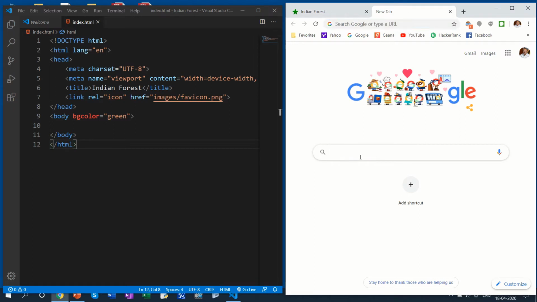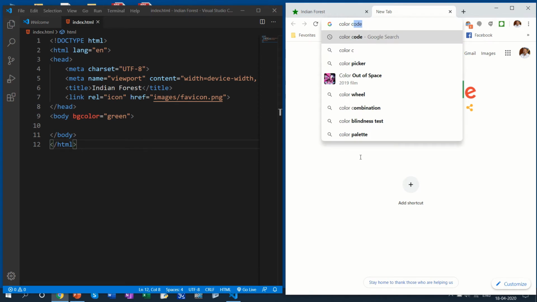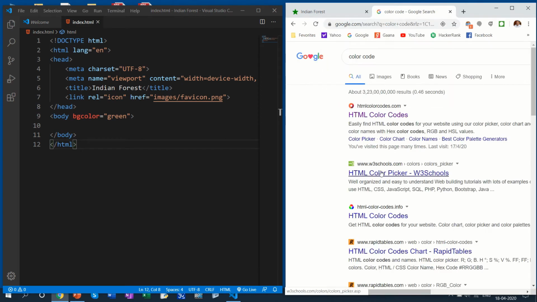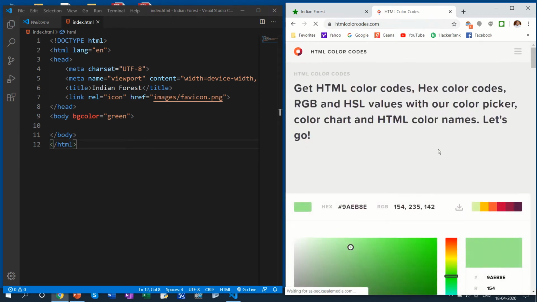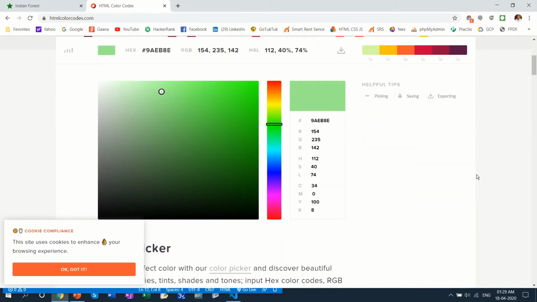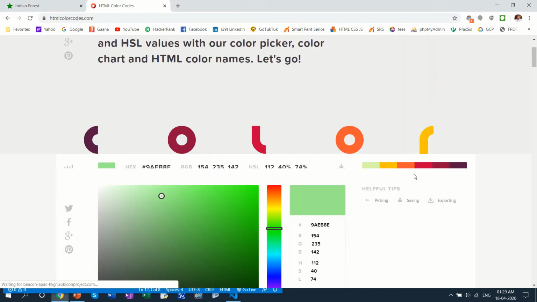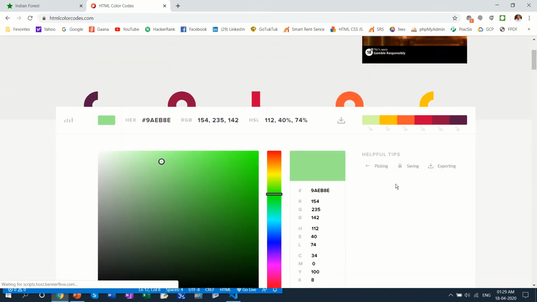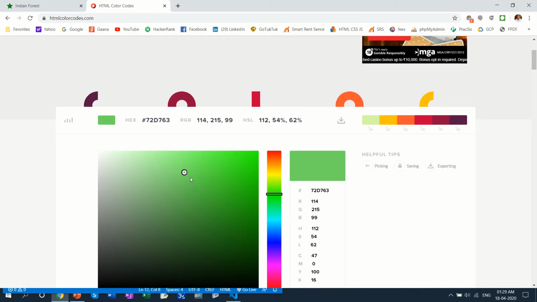For that we have standard codes for each individual color. So I search in Google for color code. Fine. Not many sites are coming, but one site is there. You can see this site. On this site we have a color palette, a specific color palette. If you drag here and there, this is the display area. Now I'll pick some greenish colors here.